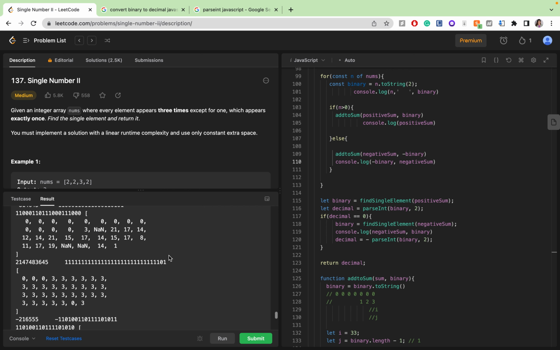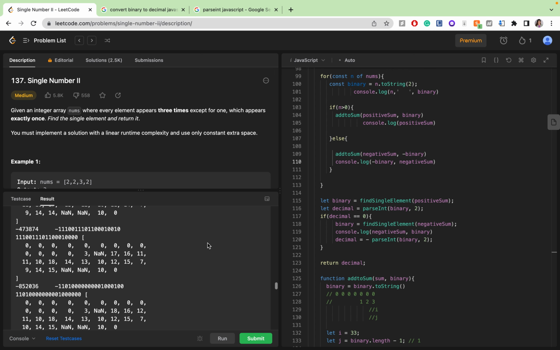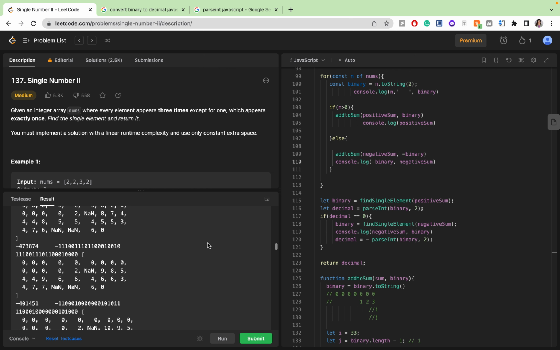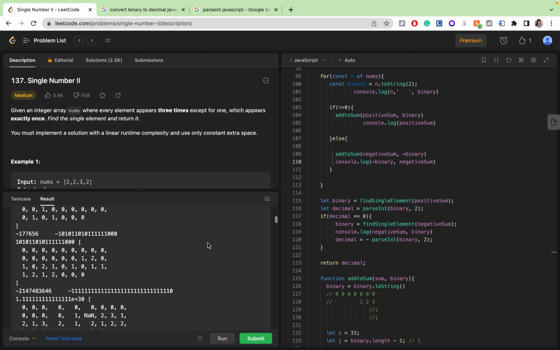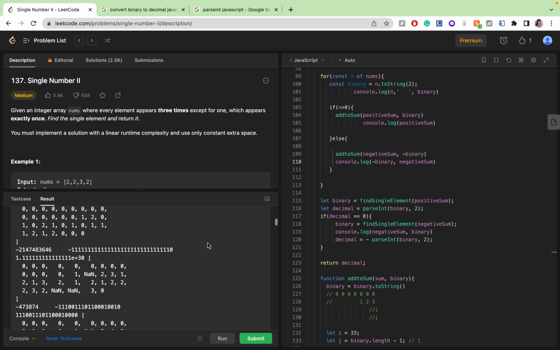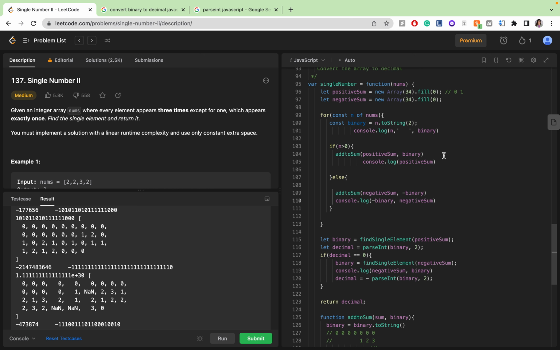Why are there so many NaN? When do I get NaNs? Okay, here I can see that this string is too long, so that is why I'm getting NaN here.